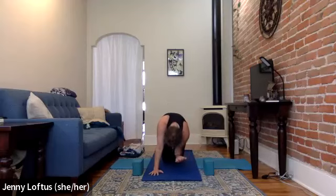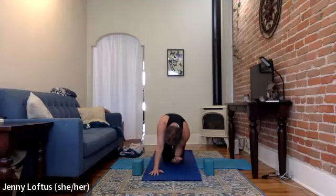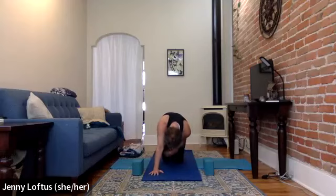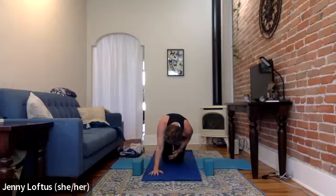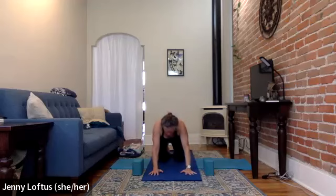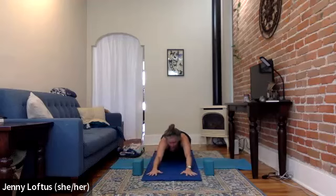Exhale, look underneath you. Elbow and knee come toward each other. Inhale, let your eyes move with your head. Some really steady breathing here. Stabilize through your core. Let's do one more. Hand and knee down onto the ground, child's pose. Roll out your wrists. Find that rhythmic breath again.